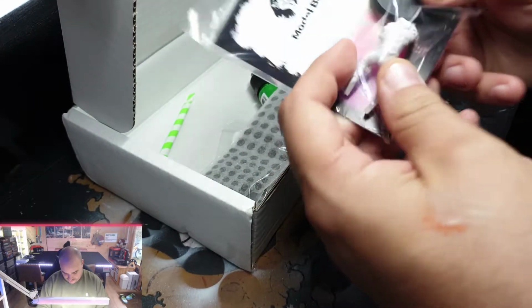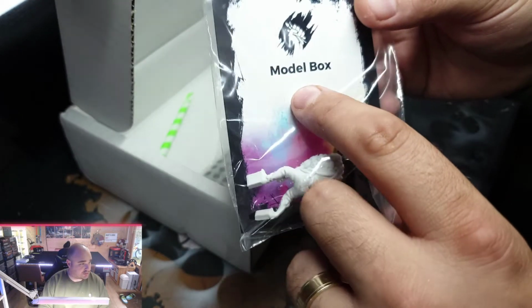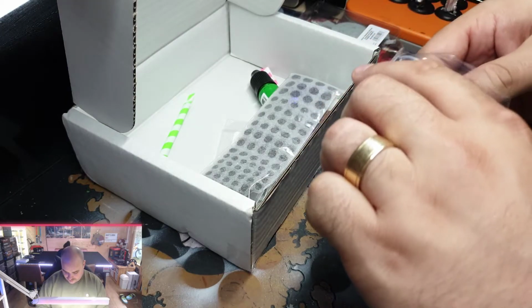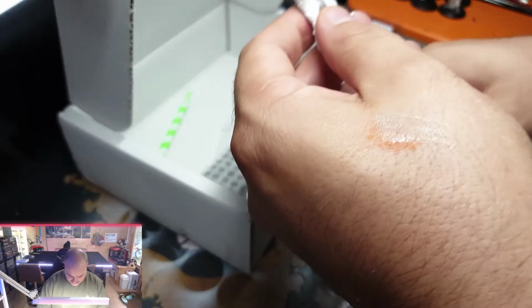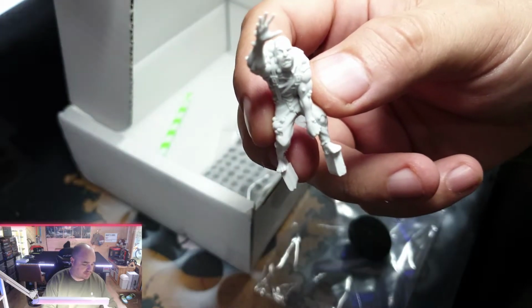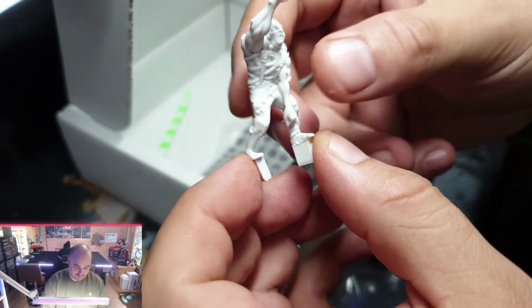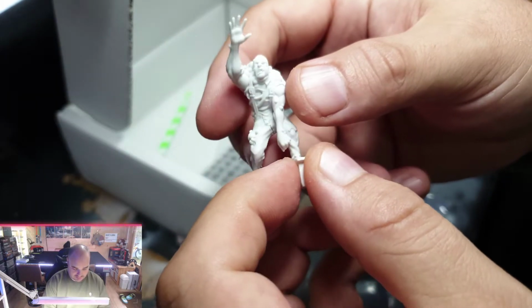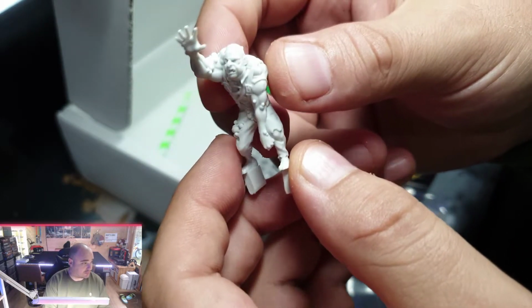Okay, look, we actually do have... Oh, so this isn't a fox. This is something new. This is going to be something that's commissioned for the guys at Modelbox, and then obviously you get it in your box. It used to always be the fox. So let's see how things have changed. Oh, look at this guy. He's a cool looking... let me just tap the focus on this a little bit. There we go. We've got a nice little, not little, he's a 28mm putrefied toxic waste monster. He looks a bit like the guy who got hit by the car in Robocop when he got all the toxic waste on him. But that's cool. That will definitely get used.